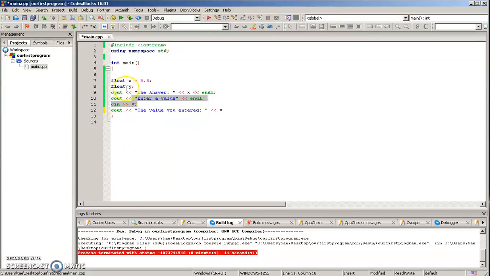So as the program's running, it's saying, okay, there's value x, it's equal to 5.6. There's another float that's y, and it's not set to anything. But it says cout the answer x. Okay, what is x? 5.6. Then it says cout enter a value, which is simply given to the user for them to read. And then they are prompted to enter a value for y.